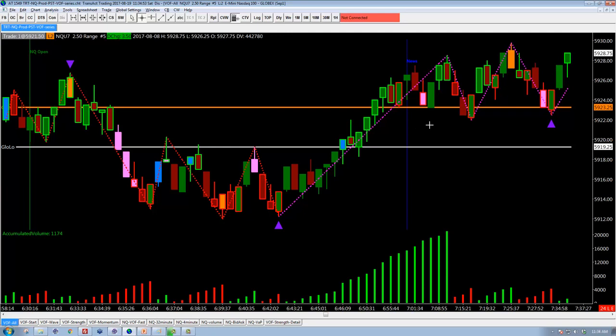So I'm not interested in getting long right there. That's reasonable, I can make an argument for it. You've pulled back, you went momentum short, the momentum was stopped, and then it changed. So it transitioned from short to long. You can see the buyer stepping in. That's a logical thought process. The problem is that you really didn't pull back enough.